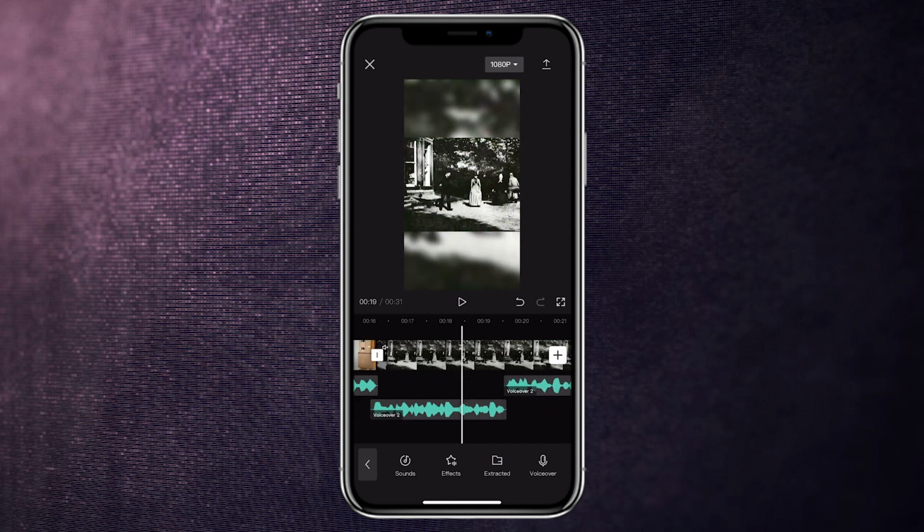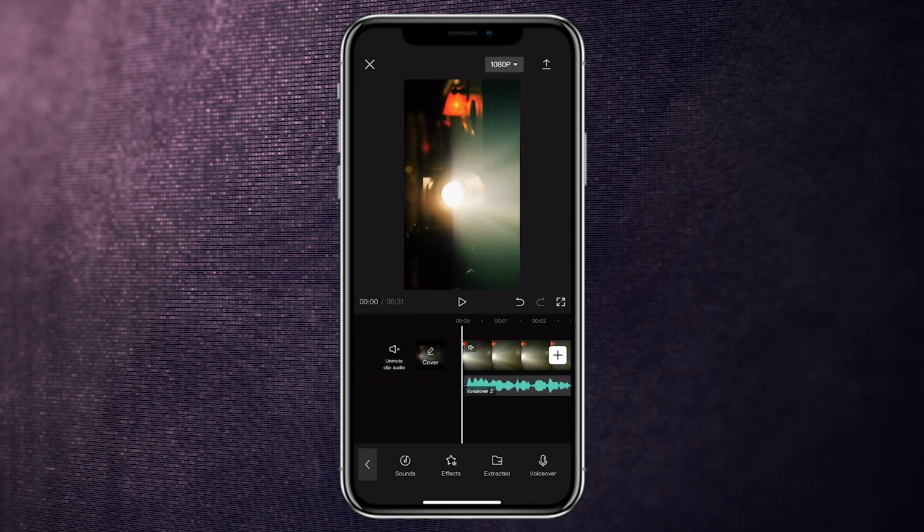All right, so now the next thing that we're going to do to add some flair to this video is add some keyframes. Keyframes allow you to add motion to a video or photo. The way I edit, I like to always have movement in my clips. So whether there's movement taking place in the clip itself, or if it's a photo, for instance, I like to add movement to that photo rather than just looking at a static photo.